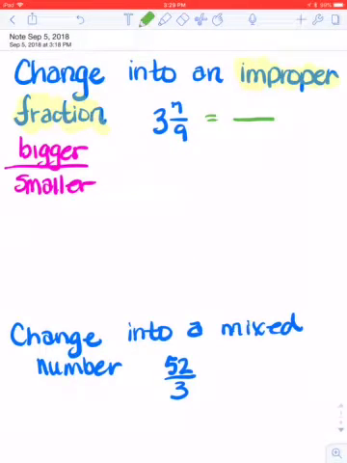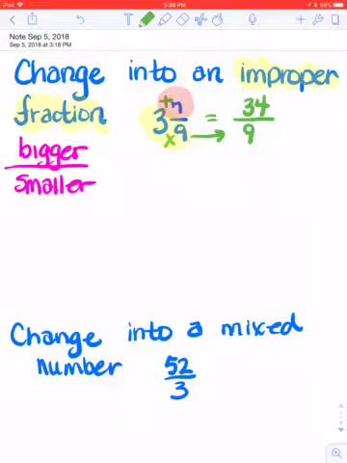If I go through and do this, remember, this is where we added the multiplication sign and we put an add sign up here. So we start with these two first. 3 times 9 is 27. And then we're going to add this number right here. So when I add 7 to that, I end up with 34. And on the bottom, the 9 comes over.